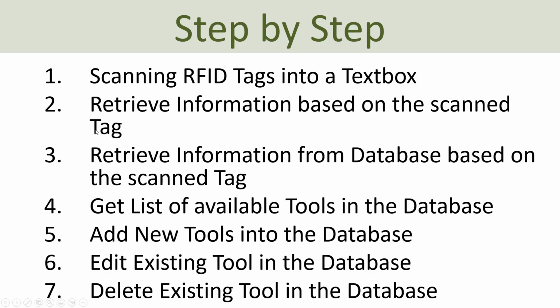The next step would be to retrieve information based on that scanned tag. Also here I will not use any SQL Server, I will just hard-code some information regarding different tags and use an if-else statement in the C# code in order to retrieve the correct information regarding that specific tag. Next, we will retrieve information from the database based on this scanned tag.